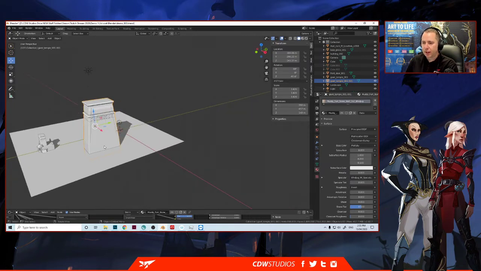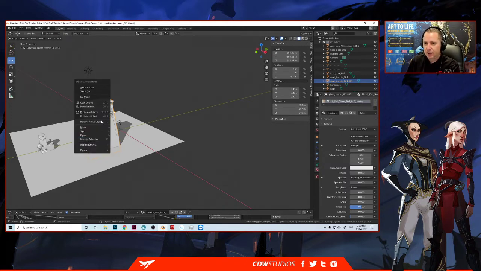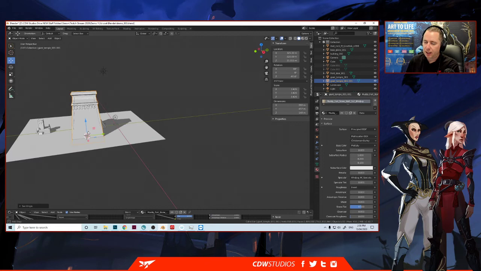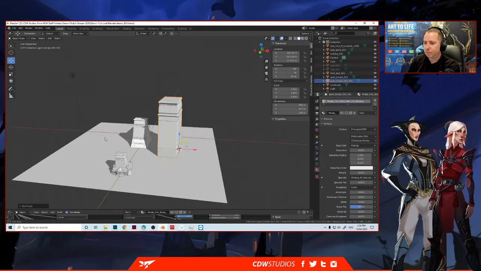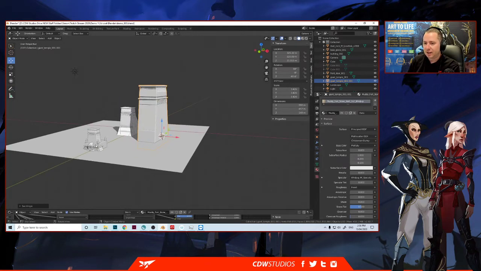I'll show another way of resetting your gizmos and things. Shift right click will change that 3D cursor. And then basically you can just right click and go set origin to 3D cursor, and it will set it to that point. We want to have this set to all the bottoms of stuff because when we go to randomize all the stuff, it'll help with some stuff.